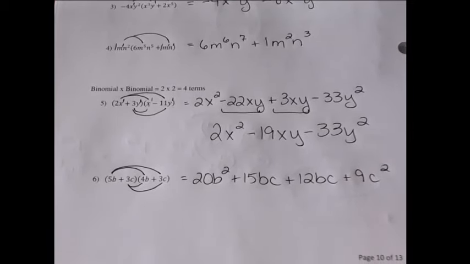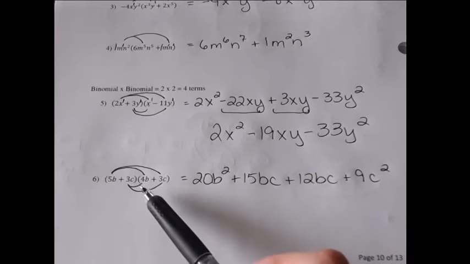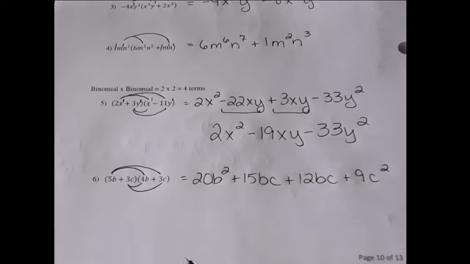One of the errors I typically see is that when students multiply b times b, they forget to square it. Or when you multiply c times c, you forget to square it. Just be logical about it. It does not make sense for you to say b times b is b. That doesn't make sense. B times b cannot possibly stay b. All right? So think about that logically.